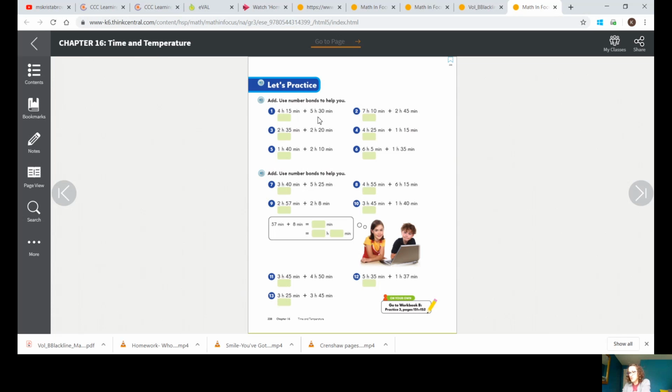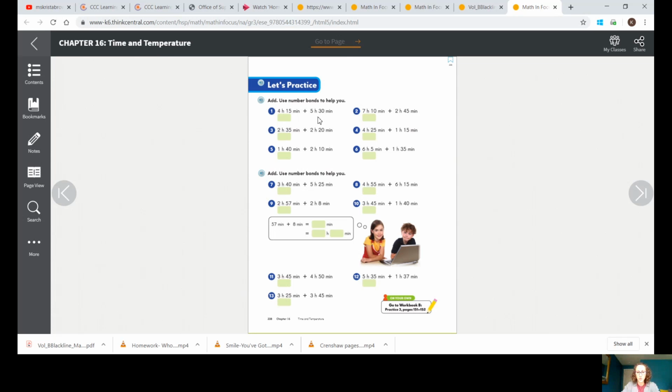So it's usually easier if I write it out like this. I would show 25 and 45. Here's where you're going to have to regroup because you've got your 5 plus 5. And then 4, 5, 6, 7. That's going to give you 70 minutes. But think, how many minutes are in an hour? 60.